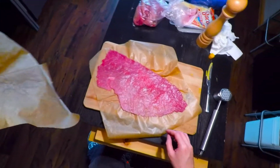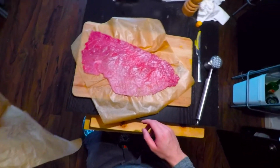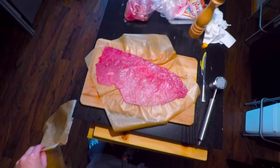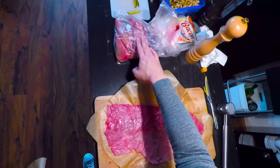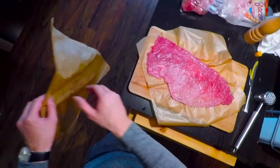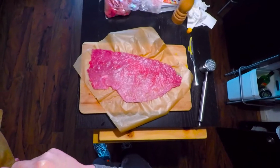Hello, we are going to make German Rouladen today. We Germans love traditional food, so I am going to show you how we do it from scratch. Here I have bought the Rouladen meat from the butcher, very good meat, and I'm going to klopf it, which basically makes it more tender and makes it thinner.